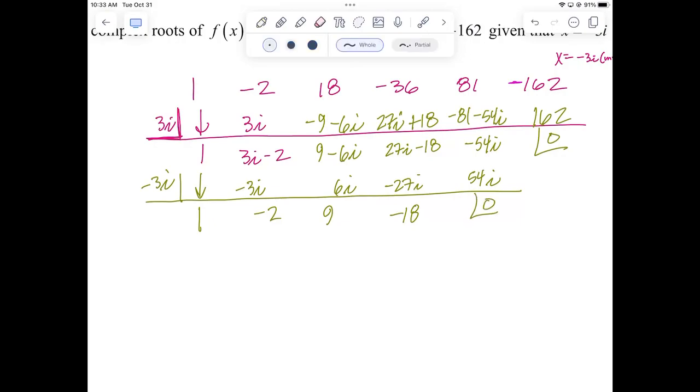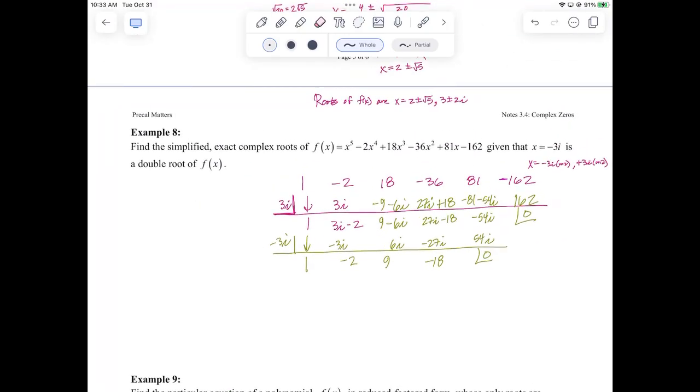And that's as far as we'll get today. So that brings us to a third-degree polynomial. And we have 2 more roots. Tomorrow we're going to start by doing 3i again, and then negative 3i again, and that should lead us to a linear coefficient, which we can solve, okay? All right, but that's all tomorrow after the quiz.